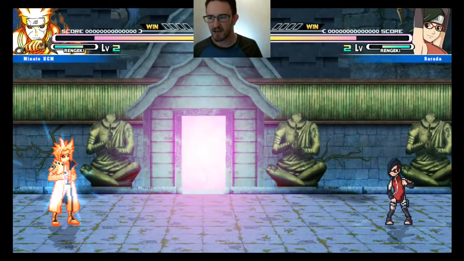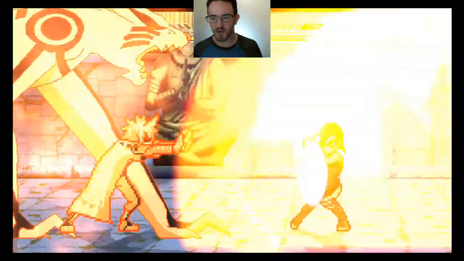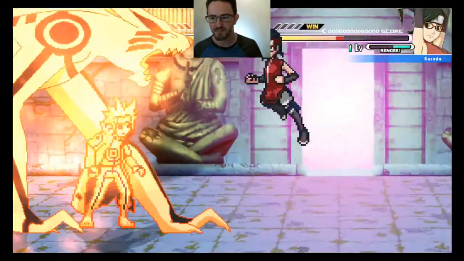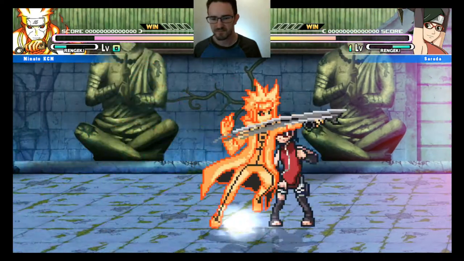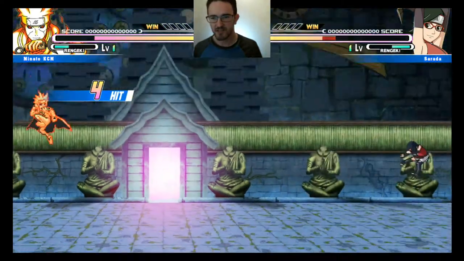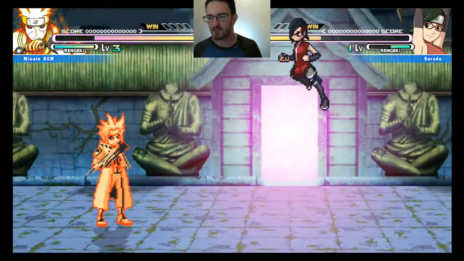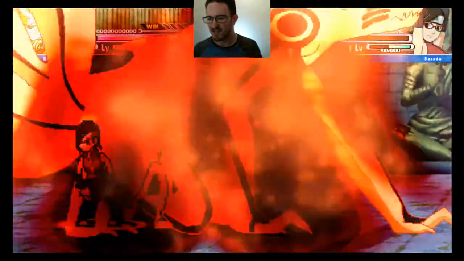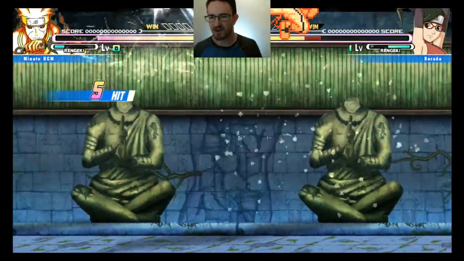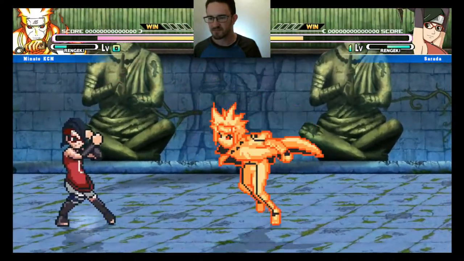Okay, Sarada's not so bad. Let's go. Is this Rasengan? Down B. Oh gosh, that's Tail Beast Ball. That's just the basic Y there. Yep, basic Y. Tail Beast Ball. God dang, and she completely avoids it. That's alright. He's got great juggle, I think.